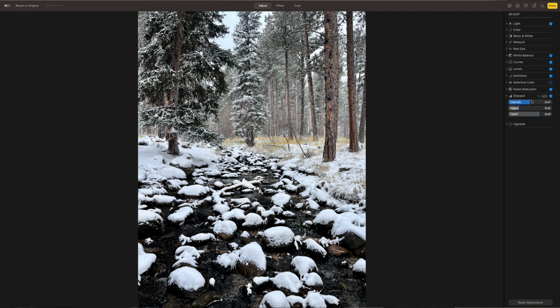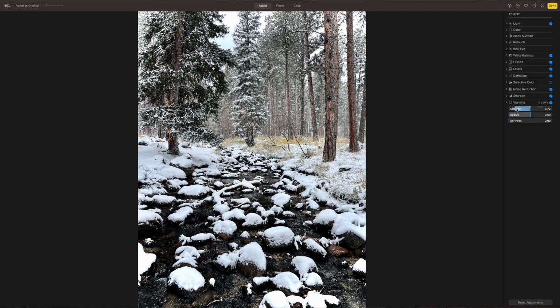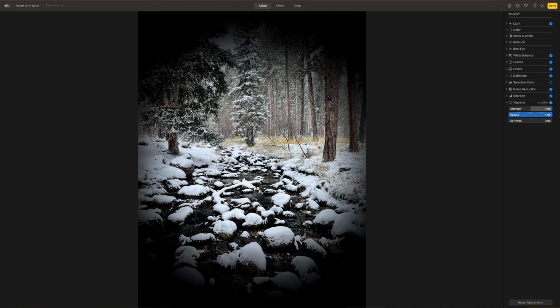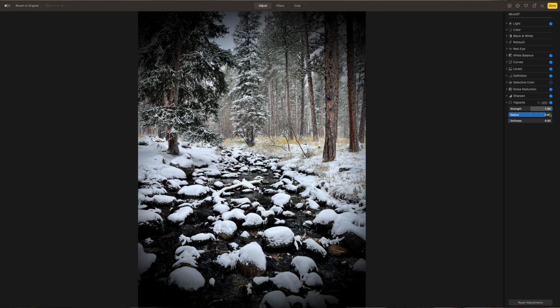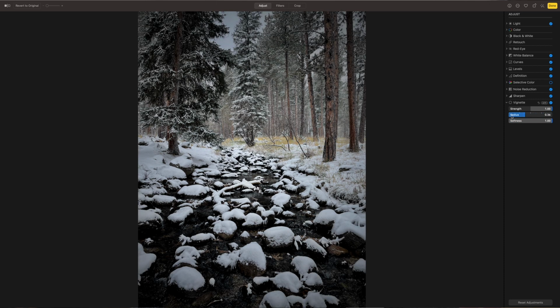Sharpen, you can go overboard with sharpening. I might bring it up a little bit just in the intensity, leave it be. And then Vignette, that's just these side black bars, or these corner black bars, or white, but I wouldn't do white on this one because it just blows out the corner. So I'm actually going to bring that down to black. Radius, you can make it a really concentrated circle, or nothing. If I made a concentrated circle and brought the softness up, it actually doesn't look bad if I maybe bring the radius down. That actually looks pretty good.